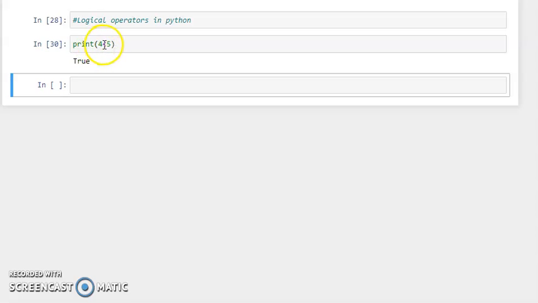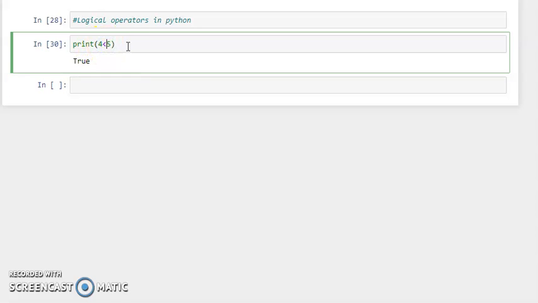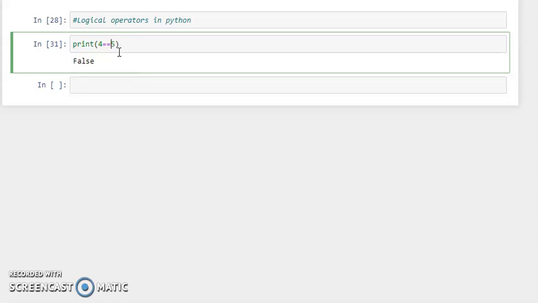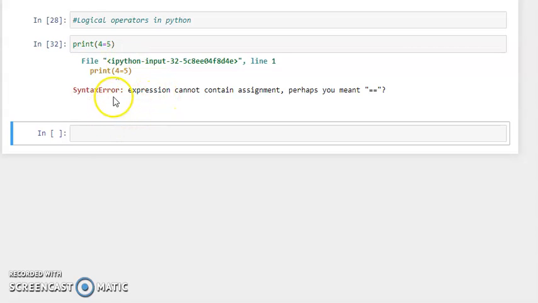Now, going further, these are the two operators we have seen. We also have another operator called double equal to. Let us see whether we'll get true or false here. Obviously, it's false. And there is an operator called equal to, which we generally use to assign a variable. Can we check what we'll get here? It says the error: expression cannot contain assignment. Perhaps you meant double equal to.